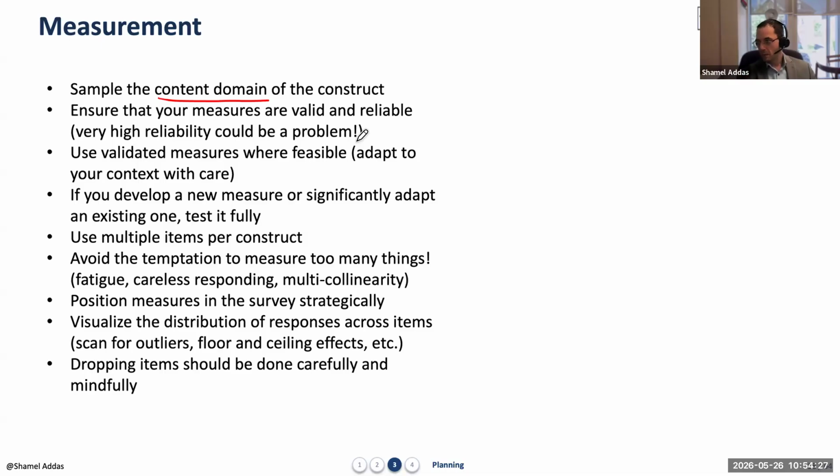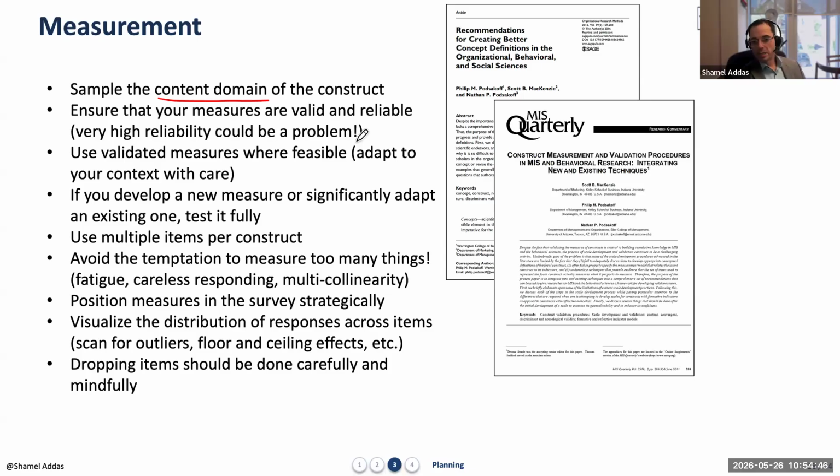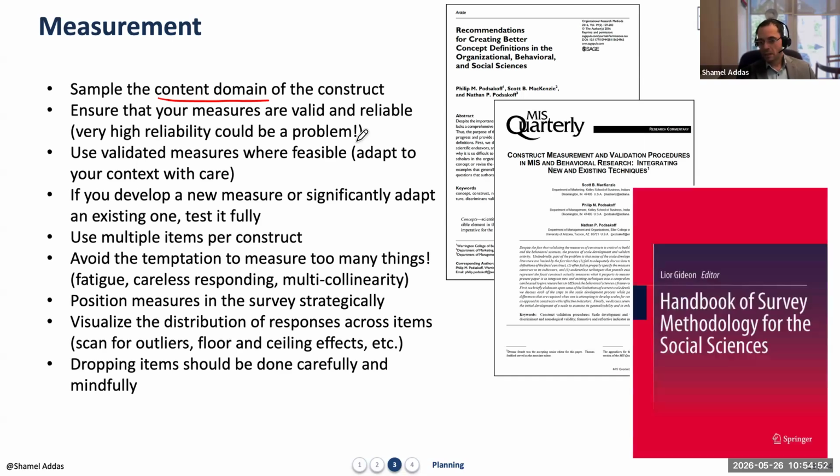These are 3 papers that I really like to recommend and read myself whenever I'm creating measures. The study by Podsakoff and colleagues on concept definitions and measurement, published in Organizational Research Methods. This one from IS, MacKenzie et al., 2011, also a classic reading, on construct measurement and validation. And this is an excellent book by Leora Gideon on survey methodology.